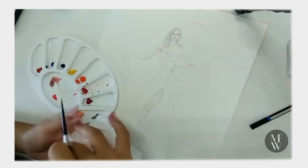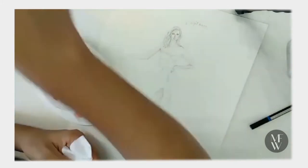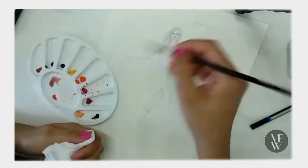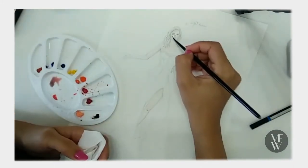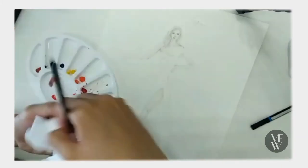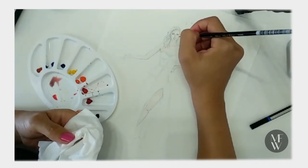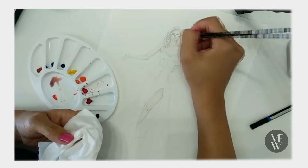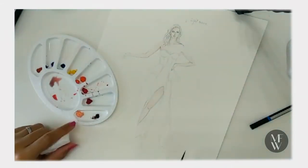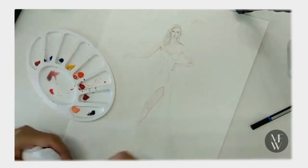And in the areas where you want the highlights, you want the white of the paper to remain. And if you want to pick any color out of the paper, just take a clean brush and with water, lift off the paint slowly. And then just wipe it with a tissue. So we'll just leave the skin here for now.